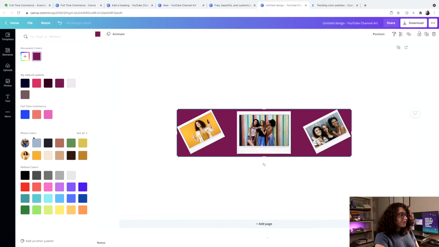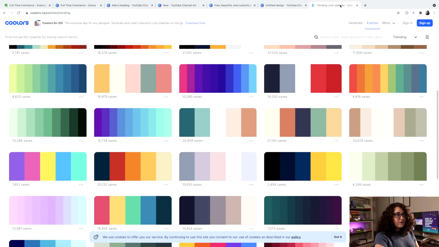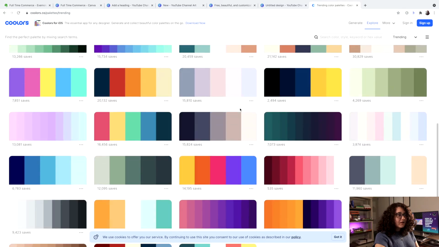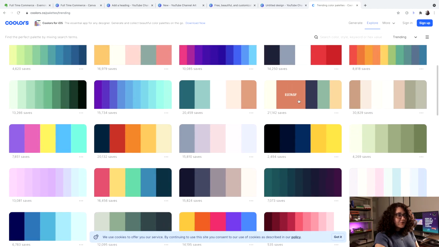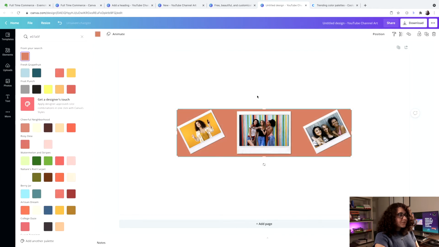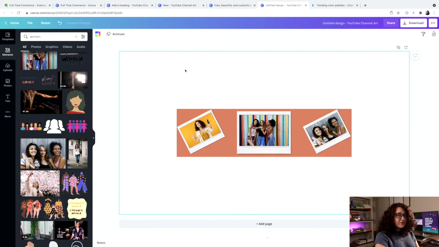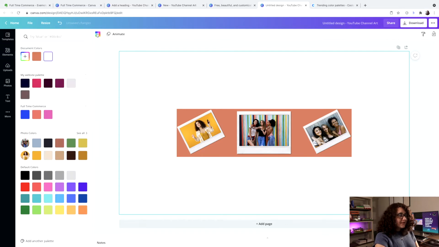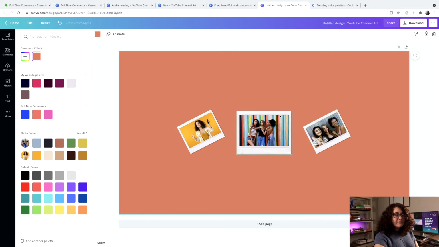I can change it to any of these photo colors, or you can go to this website called colors.co and choose any color of this palette. I'm going to choose this one, copy it, and then place it here. I'm also going to change the color of the outside background. And now I have this.